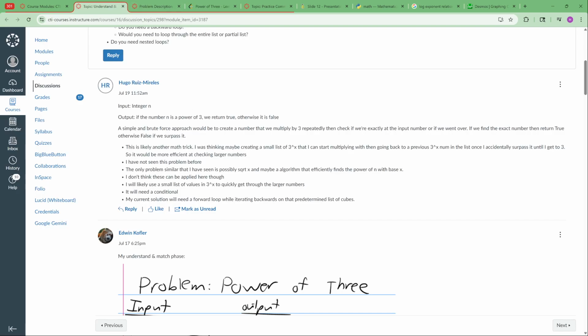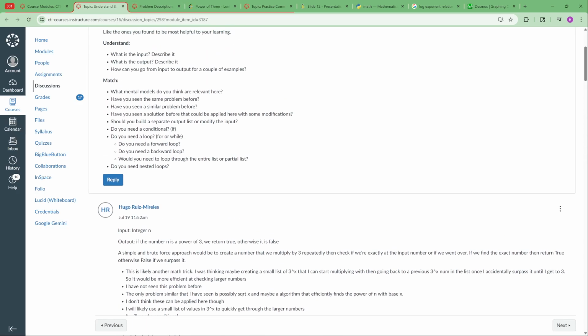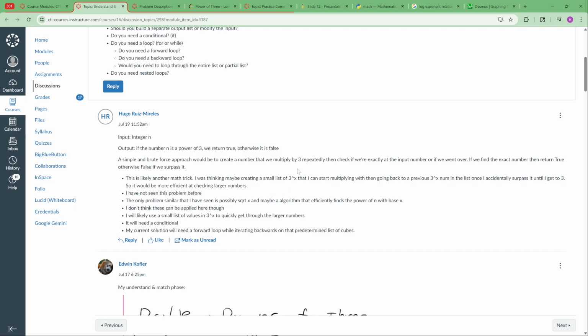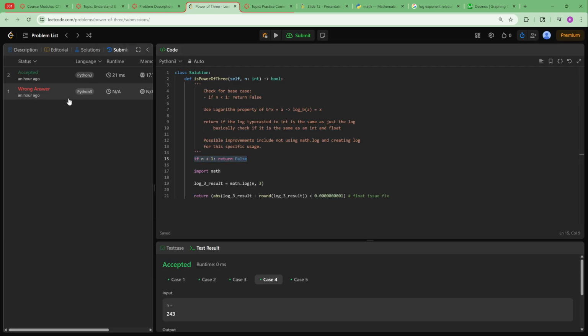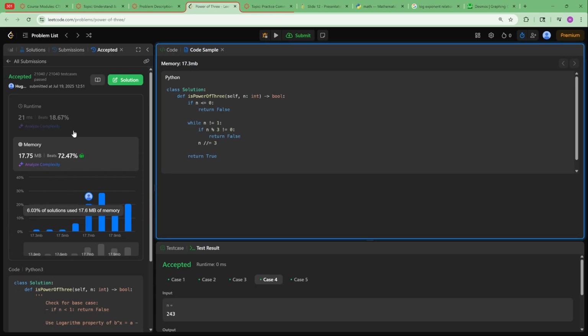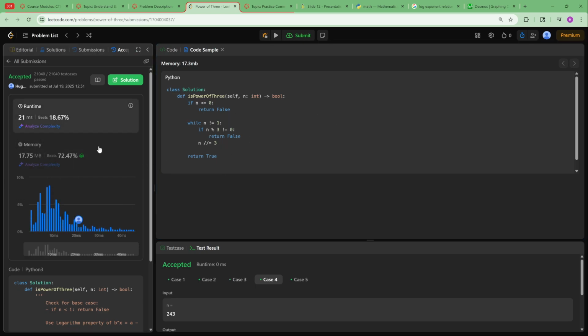My initial thought process was, well, technically it's not naive after looking through it or realizing the problem with my final solution. But the initial solution I thought of was just multiplying a number 1 by 3 repeatedly until we either get to the number or overshoot the number. And that solution would work. I'm pretty sure if I go to submissions and look at the most efficient ones, it does something like that.